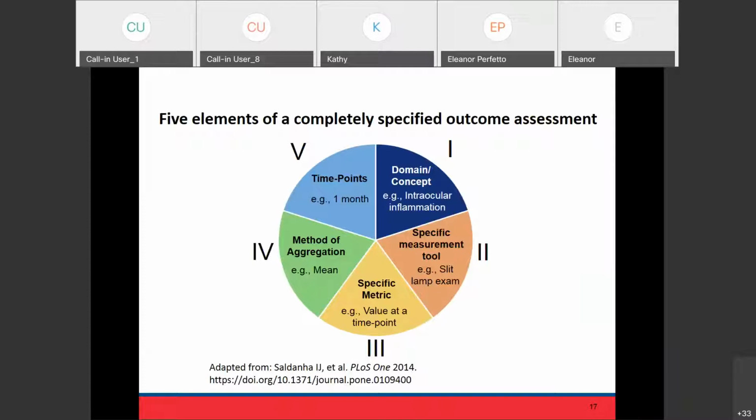So it's important to say there's the outcome concept, which is the basic what you want to measure. And then the how to measure it. And the how to measure encompasses the rest of things, like what tool or instrument are you going to use. Is it going to be a survey? Is there a test? There are different ways to get this information.